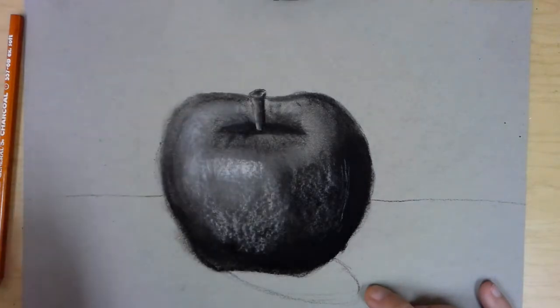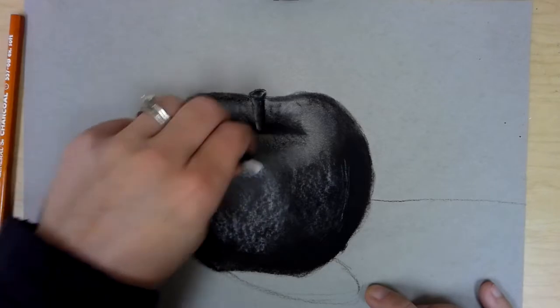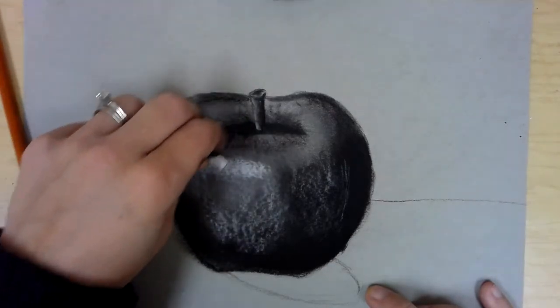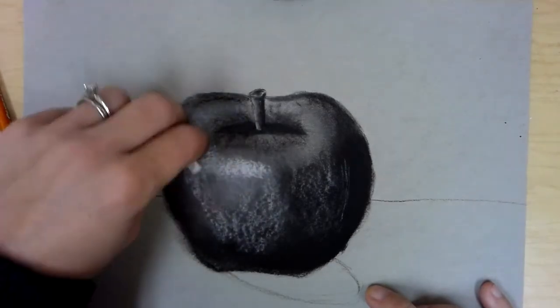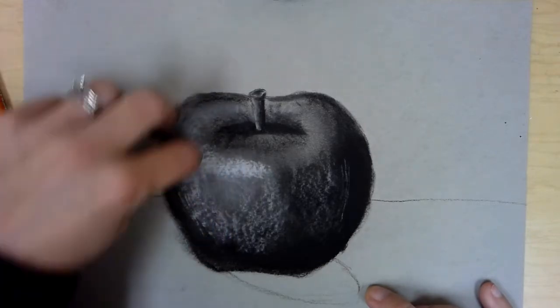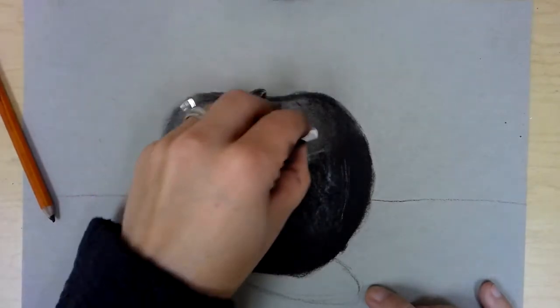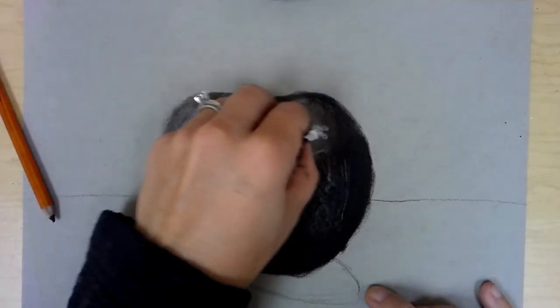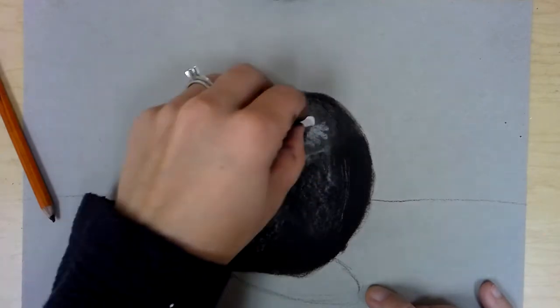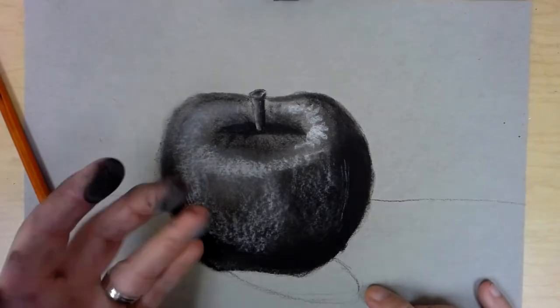So you can see I'm holding my stick differently. You can use the side of it if you want a little softer look. A little bit harder to control the placement, but okay. And this is where you start to feel like a bit of a crazy person because you're just doing the same thing over and over again. But it really is the building up of all these layers that makes it look nice and finished.